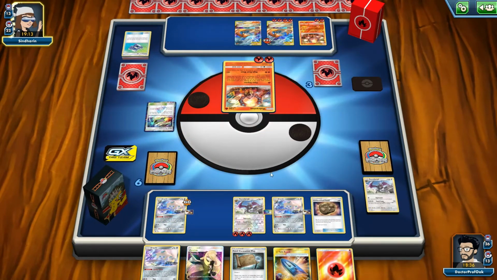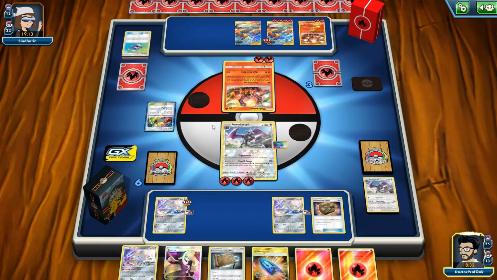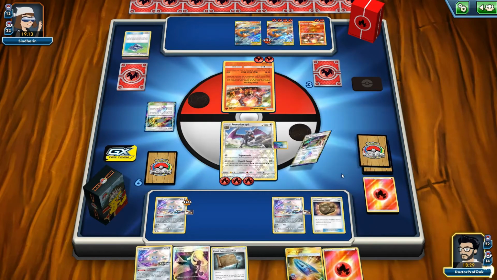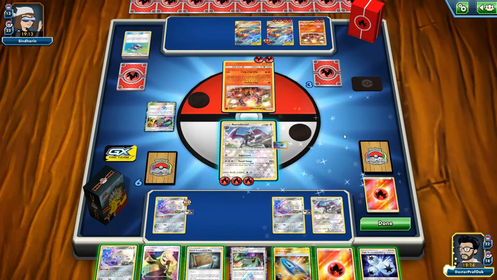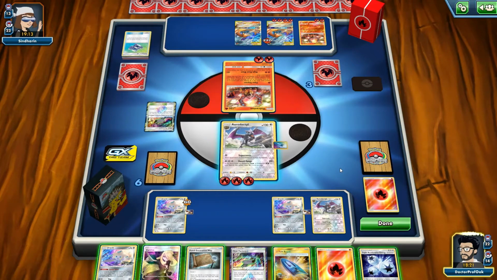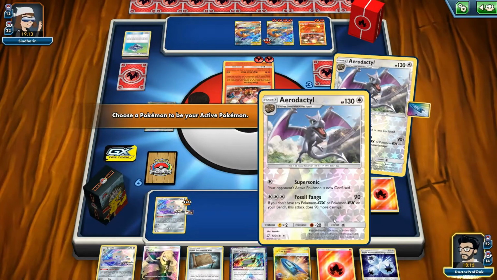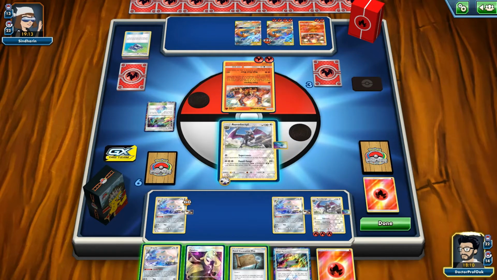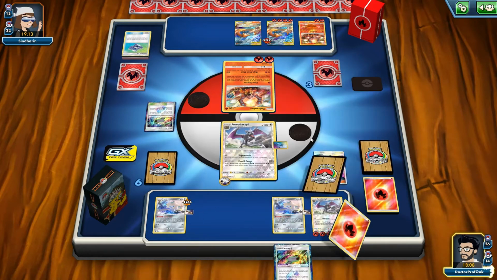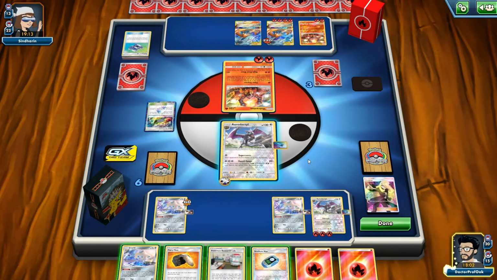Would have loved to wait another turn, but we're wasting a Supporter turn on that. So that is pretty much why we did that. There is the Aerodactyl. That's really good. Nice, we got Research Lab too. So, yeah, let's wait a turn.